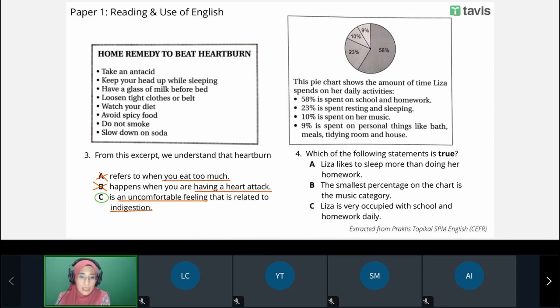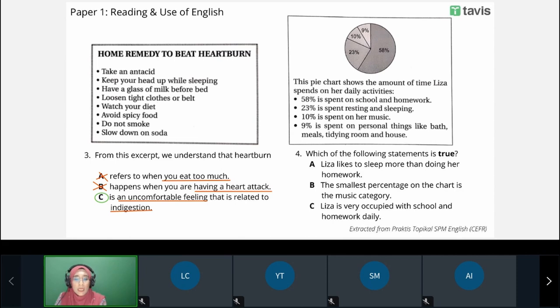Good attempt. Okay, I know a lot of you will say, the highest, okay lah. In Malay, we say just tembak sahaja. No, we can try and tembak. Sometimes it's possible that you might get it correct. It's possible, but you have to really read the question and read the options given to you in order for you to score the best answer. Okay, it's not that we are picking the correct one. We are picking the most correct and the best one.